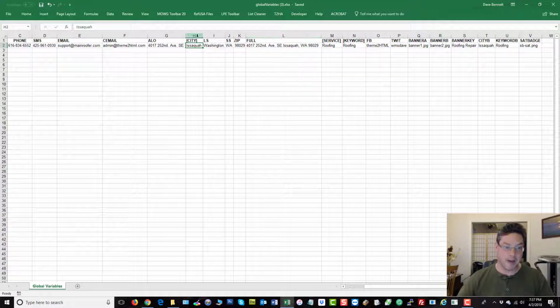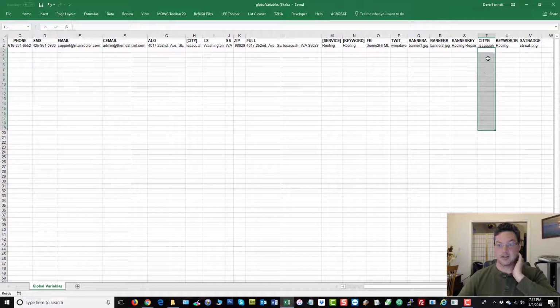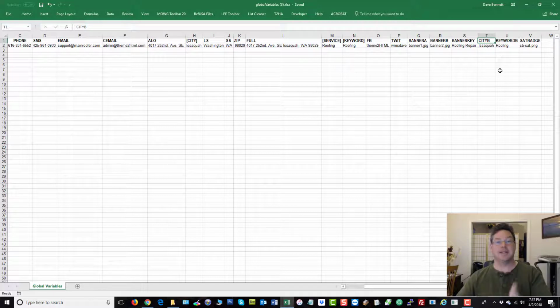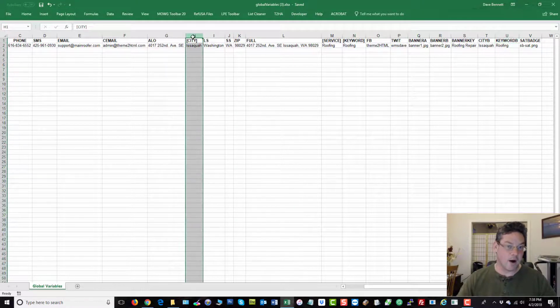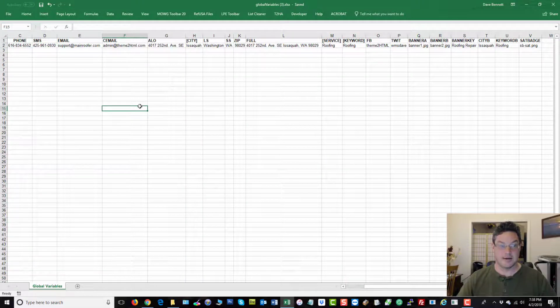So I'm going to make a perfect copy of that column and paste it somewhere else and call it city B, right? That way it's different. And so South Bend here will not get converted with any dashes because it's not the city token. Okay? So city B is what I'm using inside the pages of all the productions. You might say, oh, is that why you do it for keyword? You have keyword B. Yes, exactly. That's why I do it for keyword, because I have keyword B. In other words, this is really for URL purposes. And so is that. And so is that. Okay, just be aware of that.